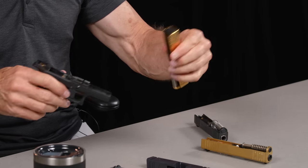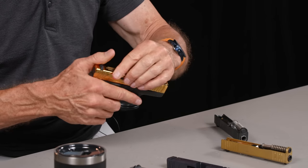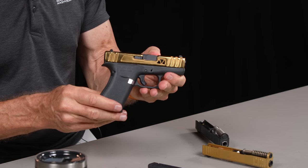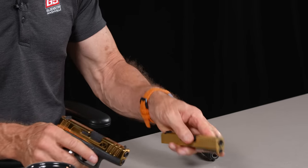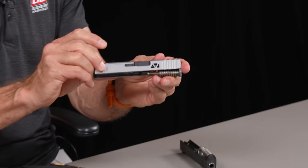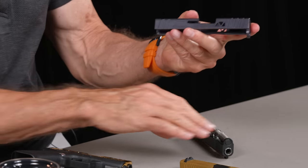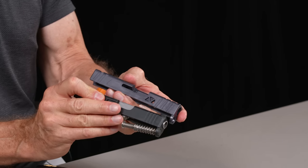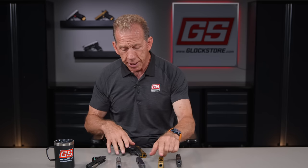You can go to a gold option, which is very popular. We have gold in both a matte finish and a shiny finish. We also offer it in a stainless finish. And this is our midnight chrome look — it's a little different than black, kind of neat. I like that color a lot. It also has a very low coefficient of friction, so it doesn't need to be oiled as much as titanium nitride and similar finishes. Some tremendous advantages here.